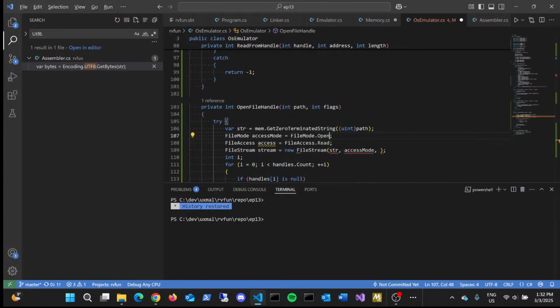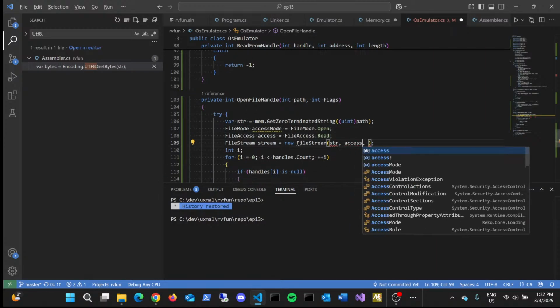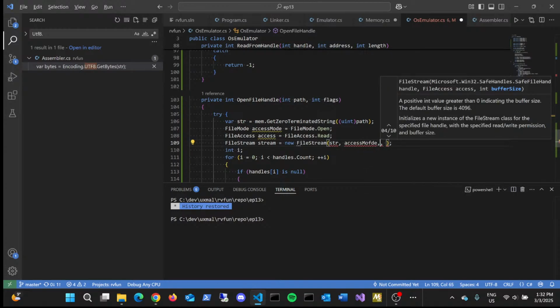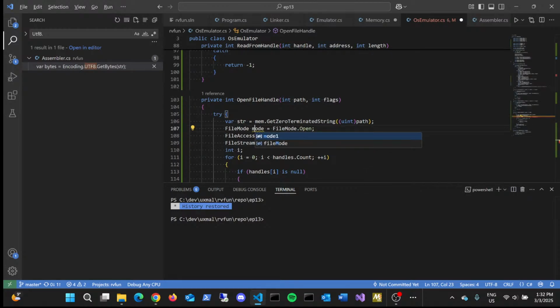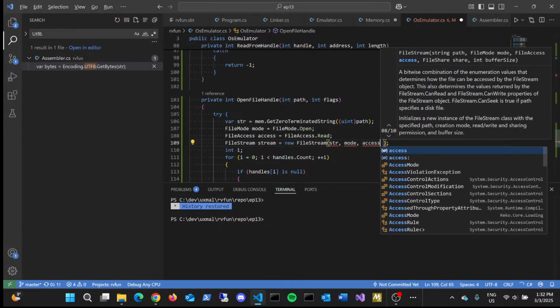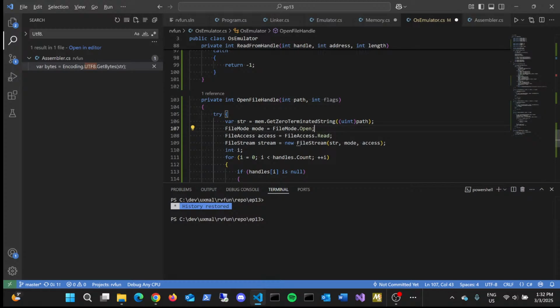Open an existing file. Let's call this mode, just the naming is confusing here. So we'll call this mode like that.